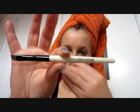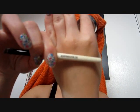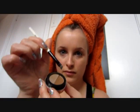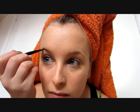Moving on to my TIGI Eyebrow Duo in Blonde. Yeah, I didn't realize that I don't hold those things up that quick and you can't really see it. There's two sides. I'm going to use an eyebrow brush. Again, I love how these brushes are named so you know what you're using. And from spasource.ca. It's kind of like a little slanted. And I'm going to start with the gel side first.